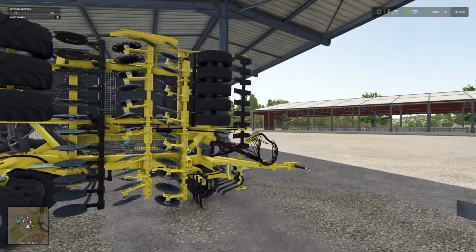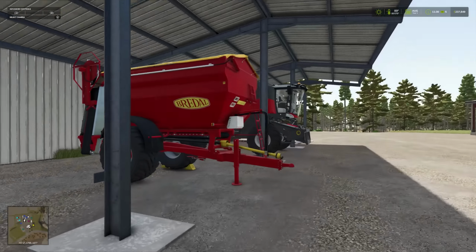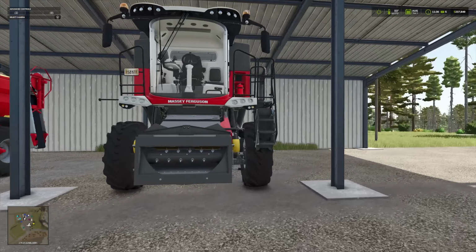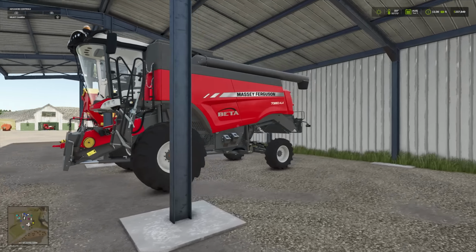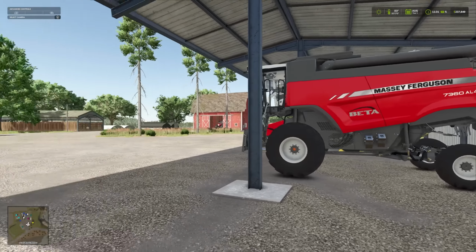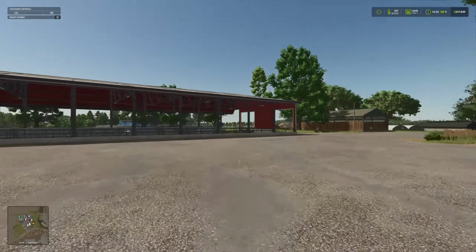You have a Bednar seeder, which is really nice. You have a lime and a fertilizer spreader. And you got a McCormick harvester. This is not the base one. It's like maybe third up in the line of things there. So it's pretty decent, better than the base model.